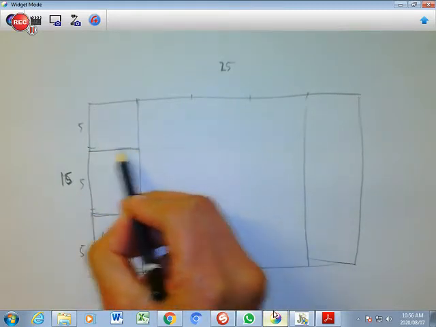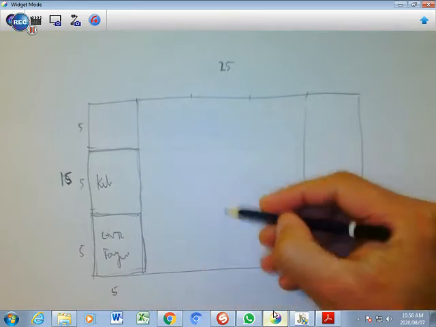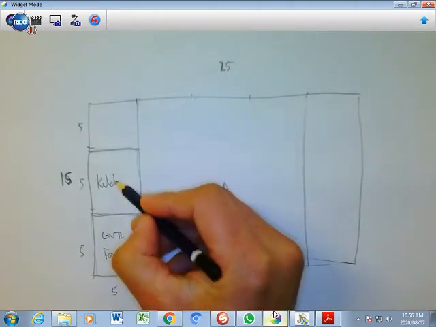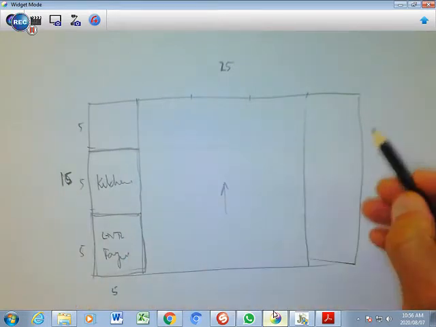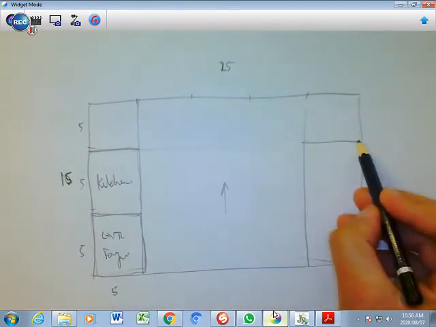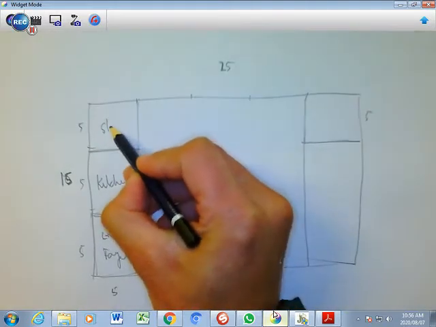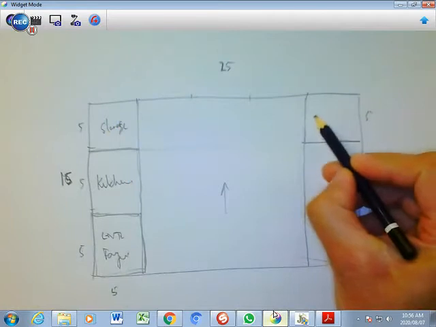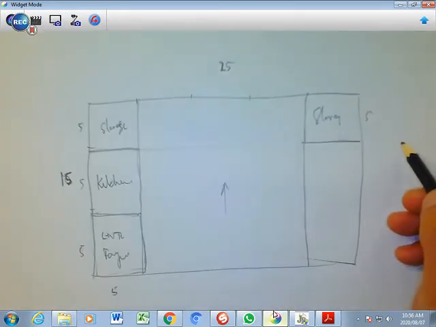That there is going to be my kitchen area on the side. So my wall is now facing that way. So my kitchen area might be there, which is also a 5 by 5. And then on the same 5 by 5 here, I can have my storage here and my storage there. So I've got 2 storage compartments. Okay.